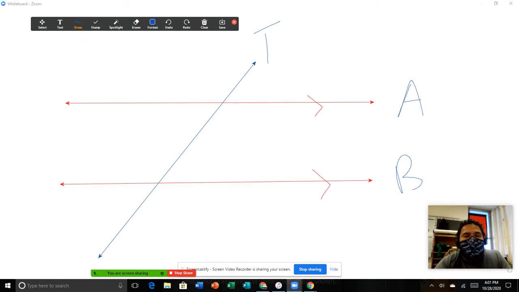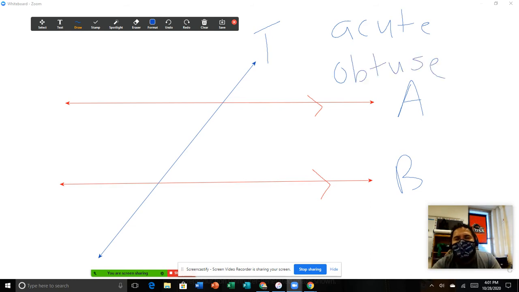So I want you to really focus on the two things. Whenever I say parallel lines and transversals, one thing I really want you guys to focus on is these things: acute and obtuse. You'll always notice one thing about this type of stuff. You're either going to have an acute angle or an obtuse angle, unless the transversal is perpendicular, you should always have one of the two angles.